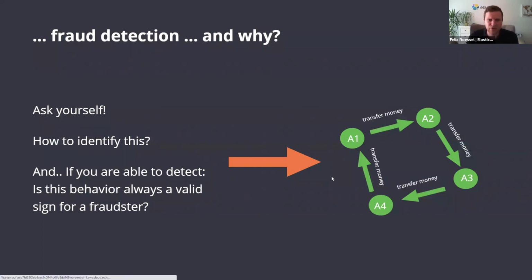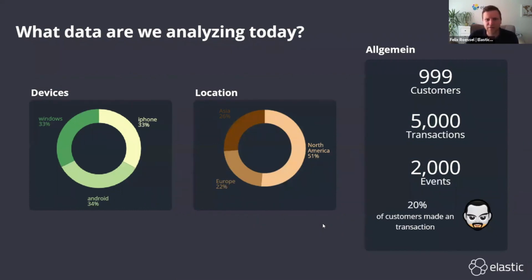So let's have a look into one kind of data we will be analyzing today. In this case, we will check bank transaction data. So we have transactions that are made by different devices from different locations. We have included data from nearly 1,000 different customers, making 5,000 transactions. So a lot of data. This is sample data, of course, or mock data, which I mocked with a specific tool to get test data. This is just to give you the first insight into how to use those systems.